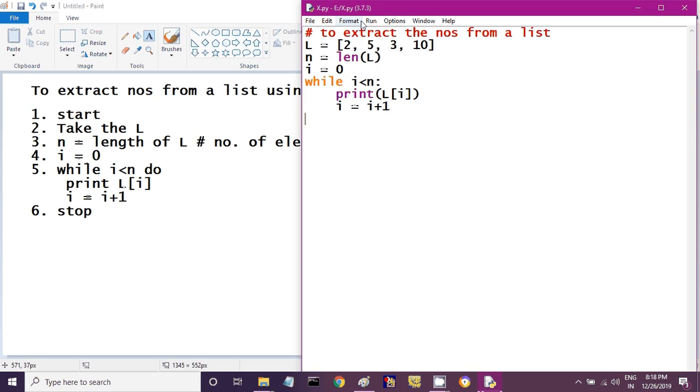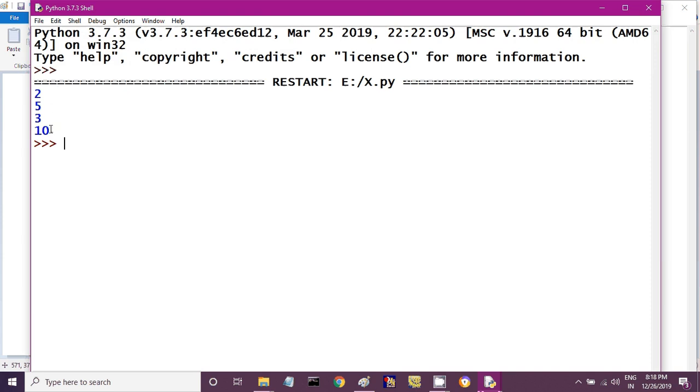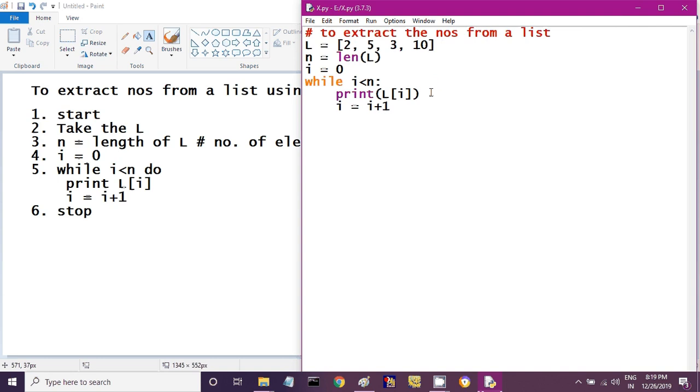File, save, and run module. It will display 2, 5, 3, 10. These are the elements of the given list. So if you are having other elements in the list, for example, minus 5 and comma 1.5, I have added some more elements into the list.